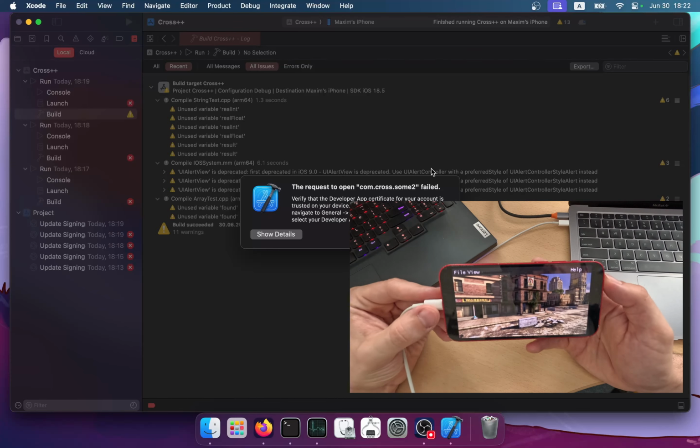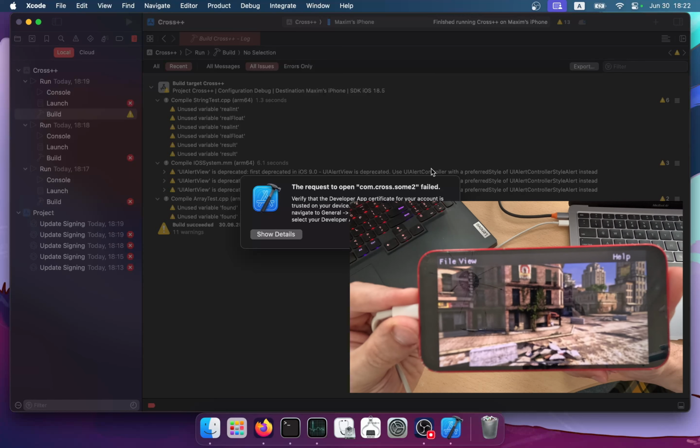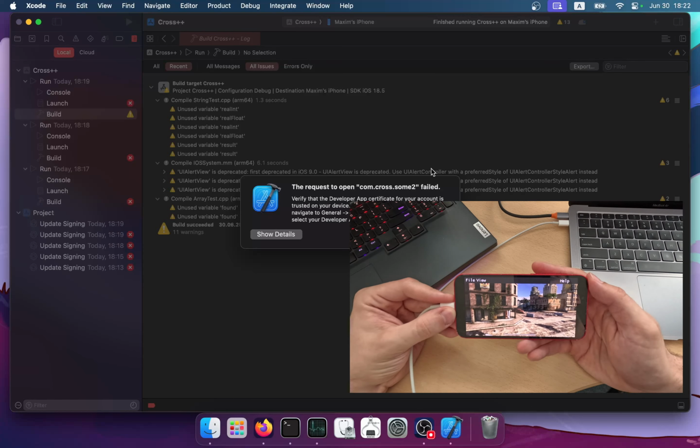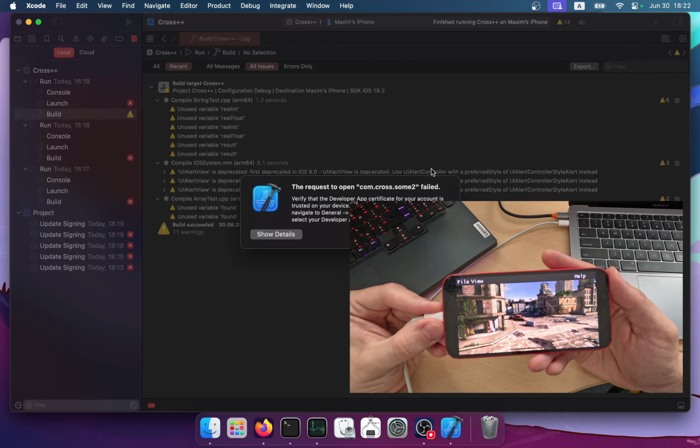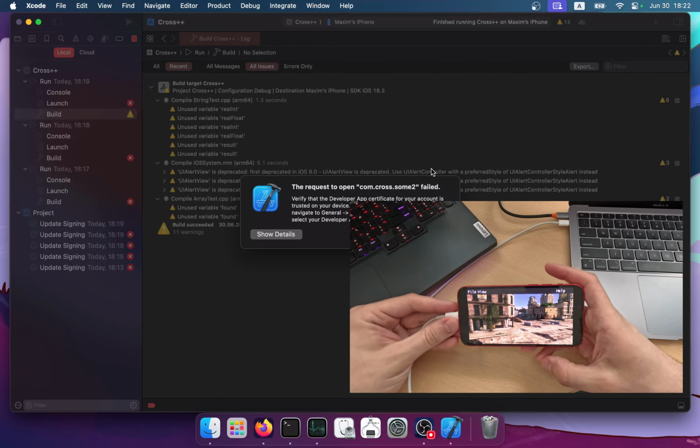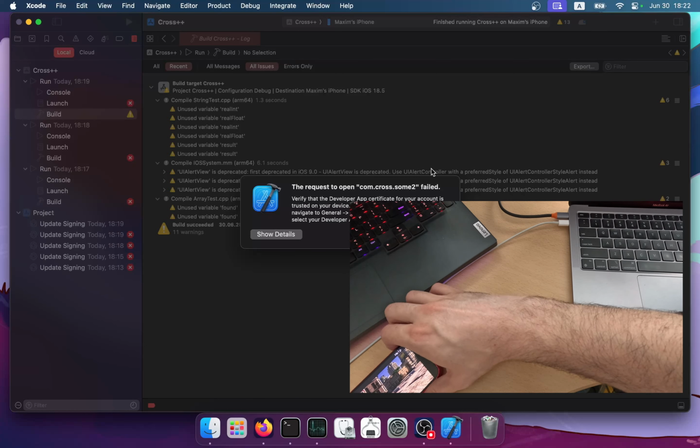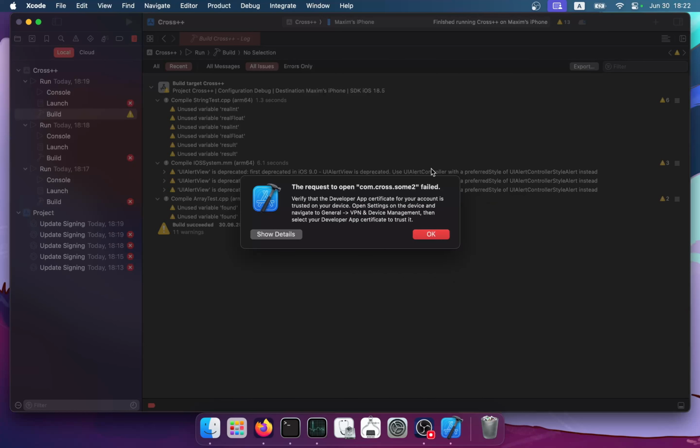Let's try out a different orientation. So, we successfully built our engine for the iOS operating system. Congratulations.